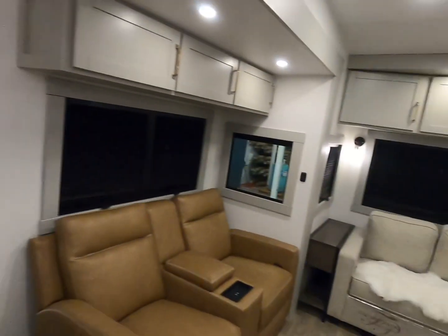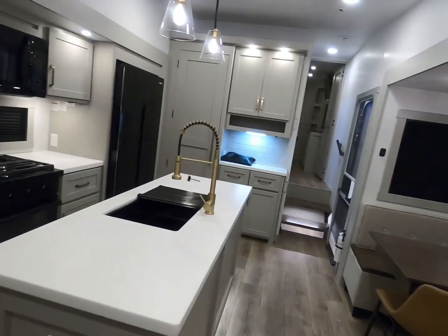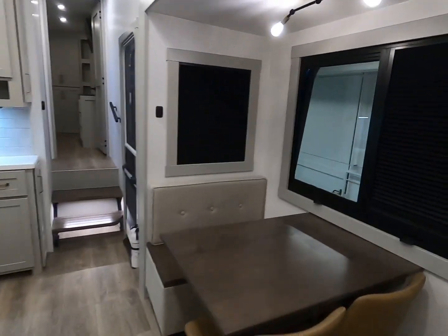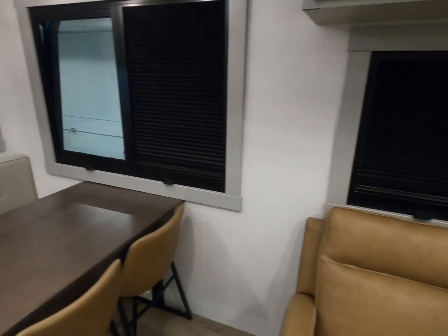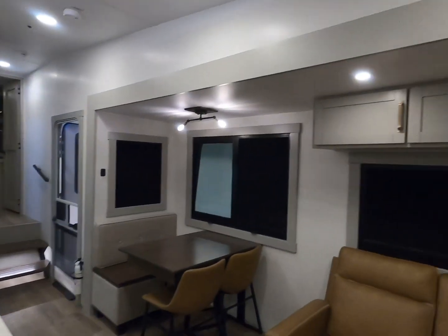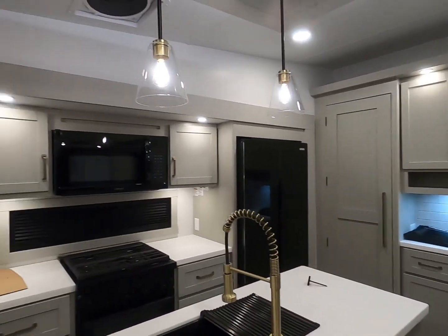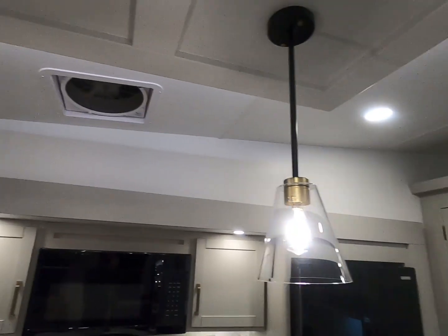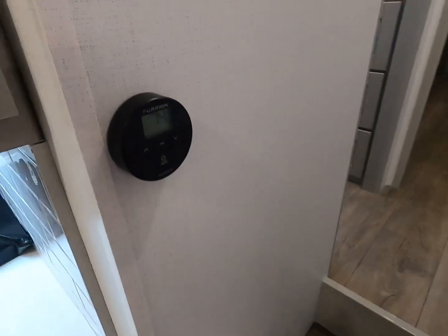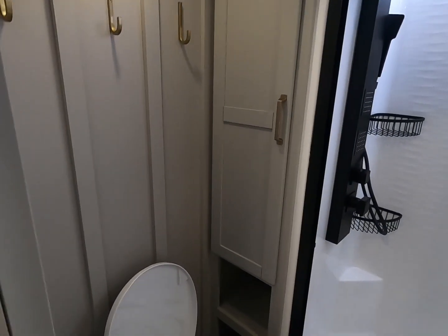This is a Thomas Payne pull-out sofa, and you have a dinette — it doesn't turn into a sofa, but the table does expand with a leaf or slide-out. In this area, I've already concluded that fit and finish is going to be their expertise. Nothing new or fancy we haven't seen before, but it has a nice aesthetic. You do have a fantastic fan from the factory — I spotted that as well. Before we head upstairs, I'll note we have a Furion air conditioner. All RV air conditioners are pretty much the same.